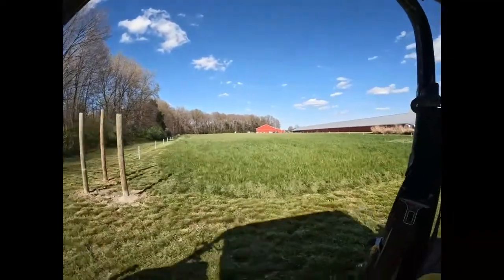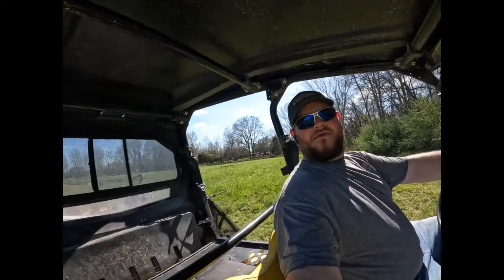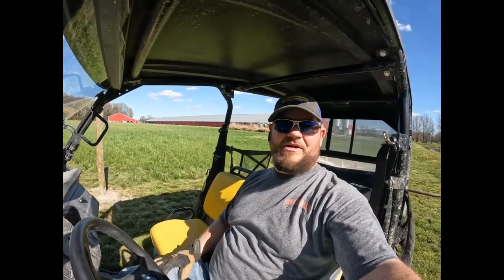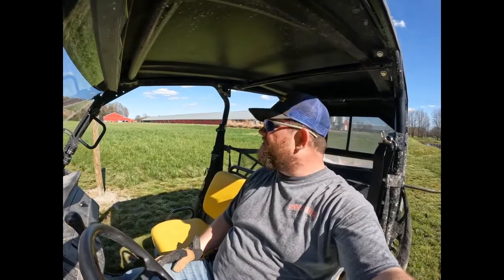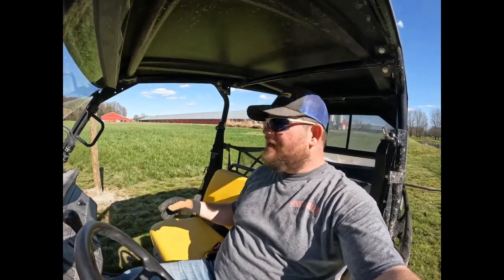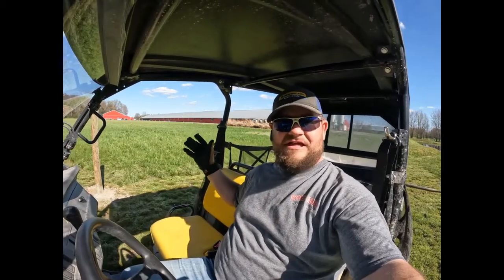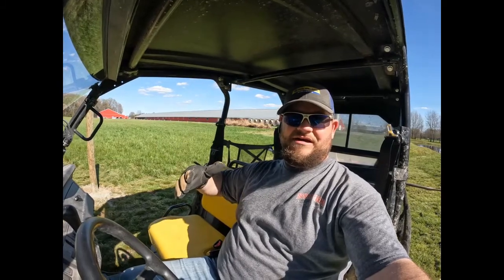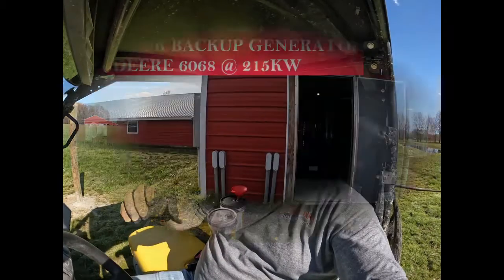And again, that's the big pasture we're going to be utilizing, and we're actually going to split that in half. I will show you guys on a later video that we've got a water system that's going to be going up there, and we're already trenched in for it. In other videos, if you guys have been following, I've shown you that too. So either way, we're going to split this pasture in half and have some type of gate to be able to go from one pasture to the next. So we're going to be trying that out at some point here.